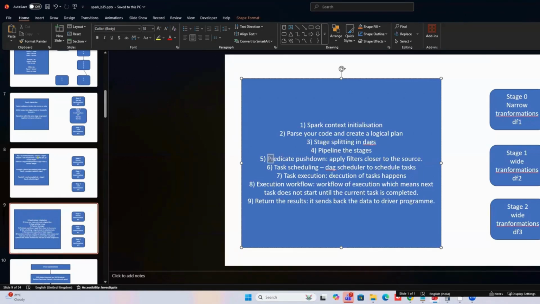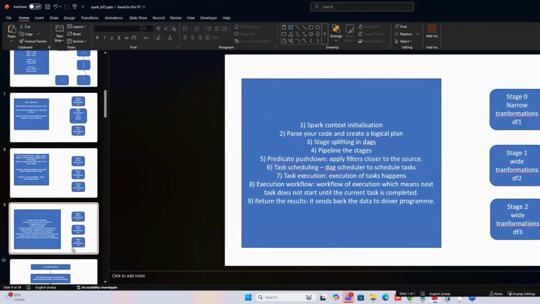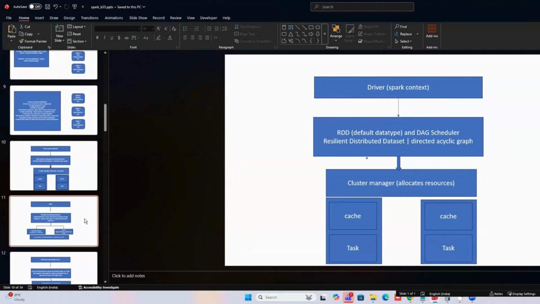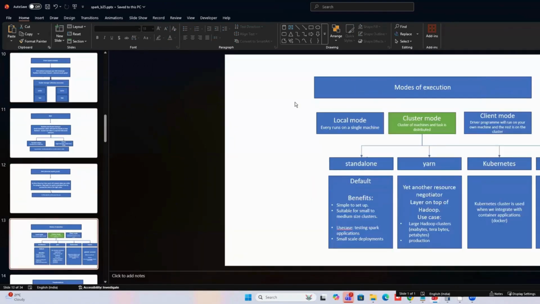Now, what are these middle steps? That happens while creating your logical plan, within your driver program. Now, what is this and why are we doing this? It is exactly what we learned in SQL, nothing different. Don't worry about all these. This is just a simple breakdown. I will explain those optimization steps at a later stage, but let's go to our cluster manager.